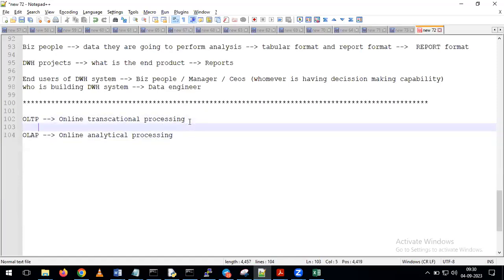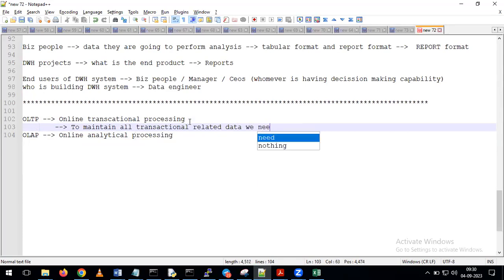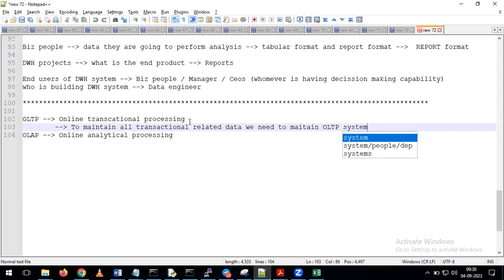So we can say, to maintain all transactional related data, we need to maintain OLTP systems.